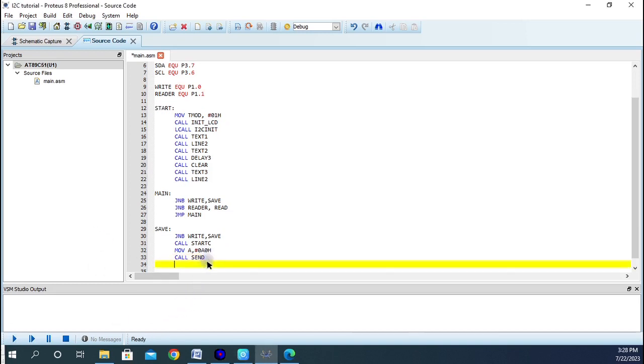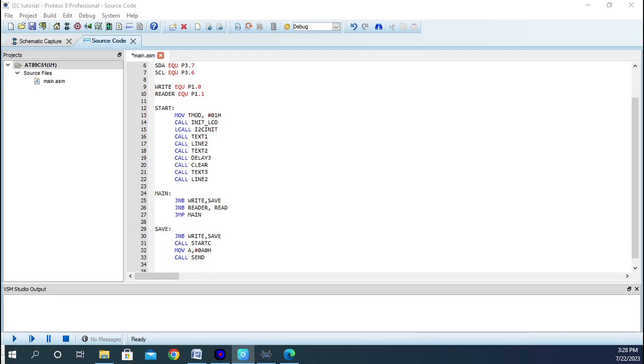We now send another page, that is the address page, the location we want to save our information on. Lest I forget, the I2C we are using here is a 24C02.